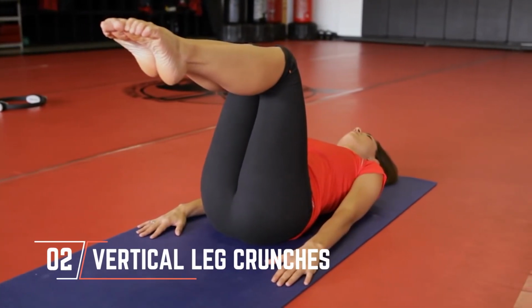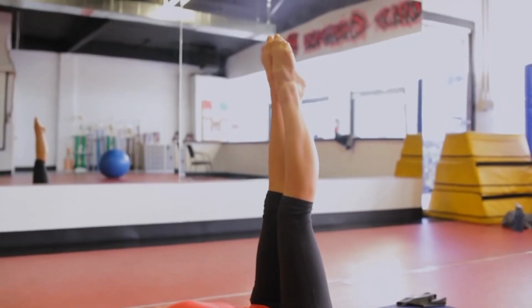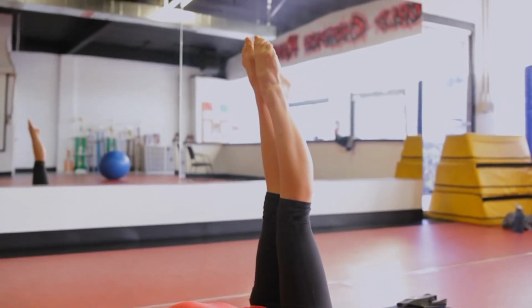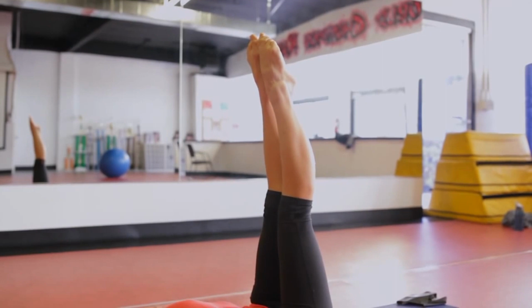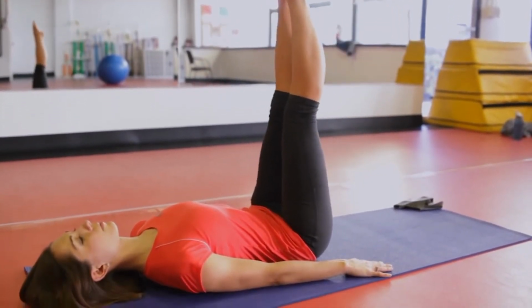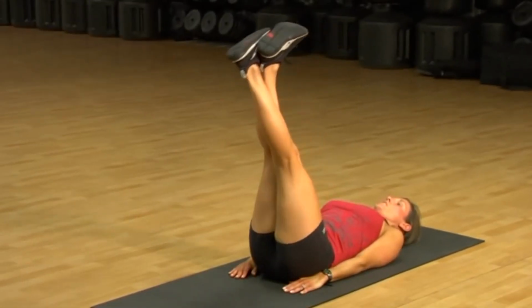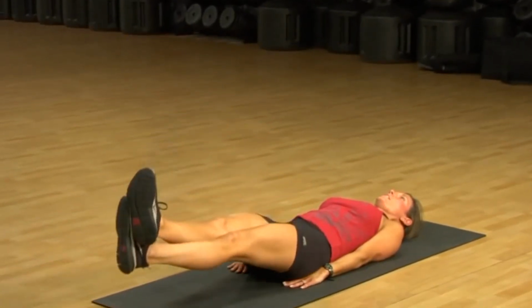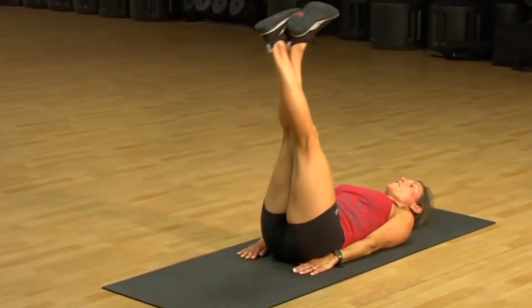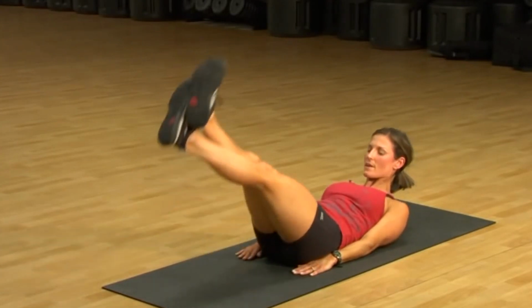Next, we have vertical leg crunches. Raise your legs until they are upright with your back to the floor. Crunch your way up to the ceiling, then lower yourself. To engage your lower ab muscles, flex your toes towards your face. This crunch is fantastic since it doesn't exert as much torque on the spine as other crunches. Avoid trying to curl your head to your legs with your arms to prevent placing strain on your neck. Instead, focus on bringing your shoulders and chest up to your knees while looking up at the ceiling.